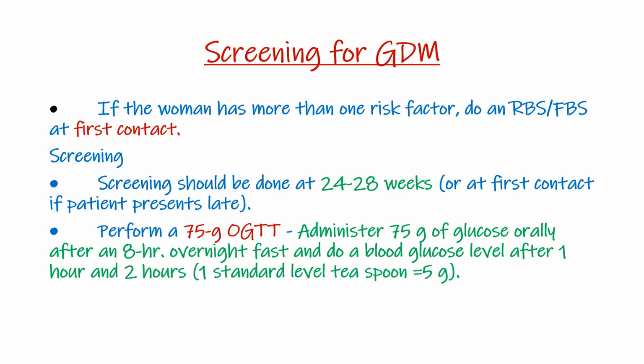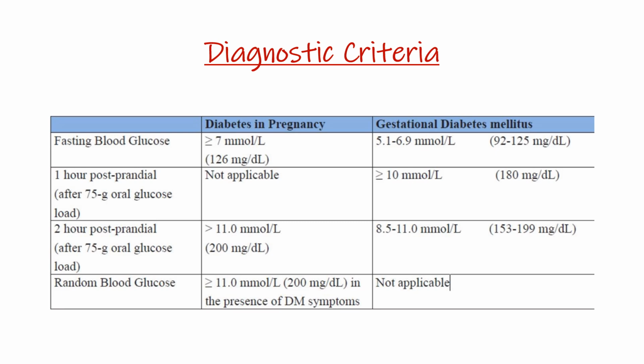That is according to WHO. It's in the next slides. So as we have said before, when you are defining diabetes mellitus, we said number one, it is first recognized during pregnancy. Number two, it is most commonly in the second and third trimester. Number three, it is defined when it does not satisfy the WHO criteria for DM.